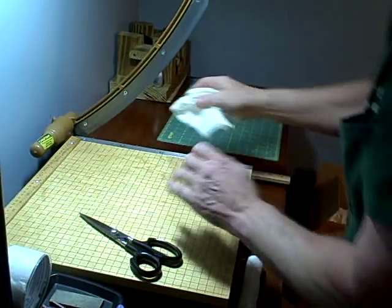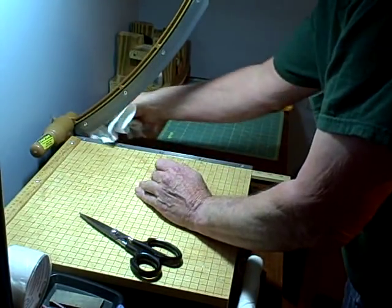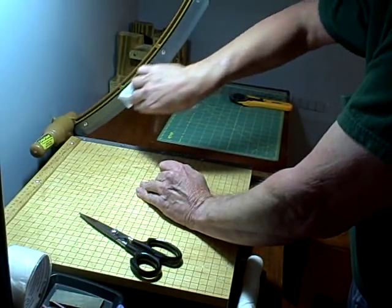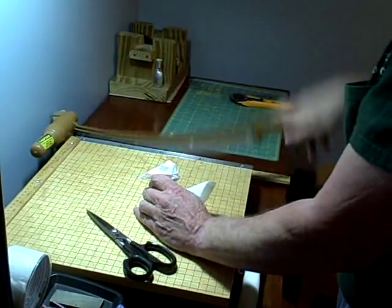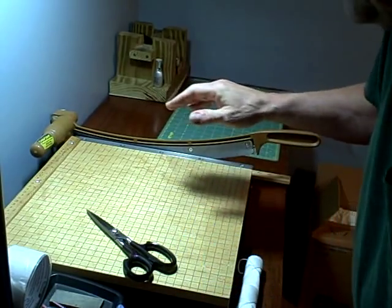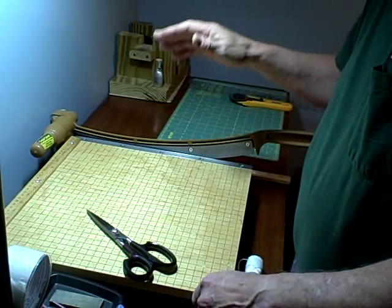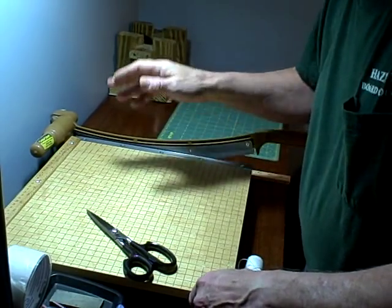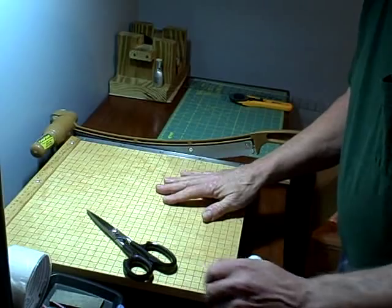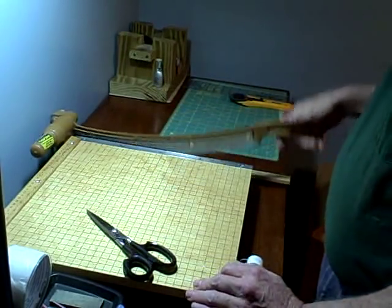I've got a paper towel — wipe this down. Watch your fingers on it. Keep this wiped, keep a little light WD-40 on it, then go down — she's ready for the next cut. Keep it like this. I've used one of these for over 30 years cutting bands — first in school, then at work, and then I finally bought one. This is an Ingento 15-inch maple bed reciprocating guillotine type cutter.